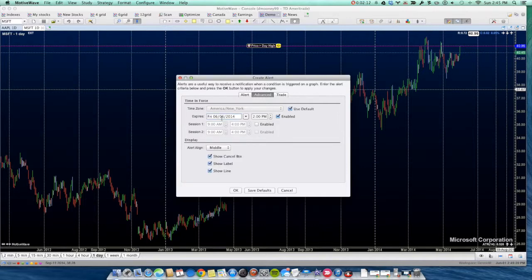You're only interested in this if price goes above it by 2 o'clock on Friday afternoon. You can also set 2 different session times, and you can put the time frames during the day when you want this alert to be active. Maybe you only want it to be active in the first 30 minutes and the last 30 minutes. So you could set them that way. And you can set those as your default if you'd like.